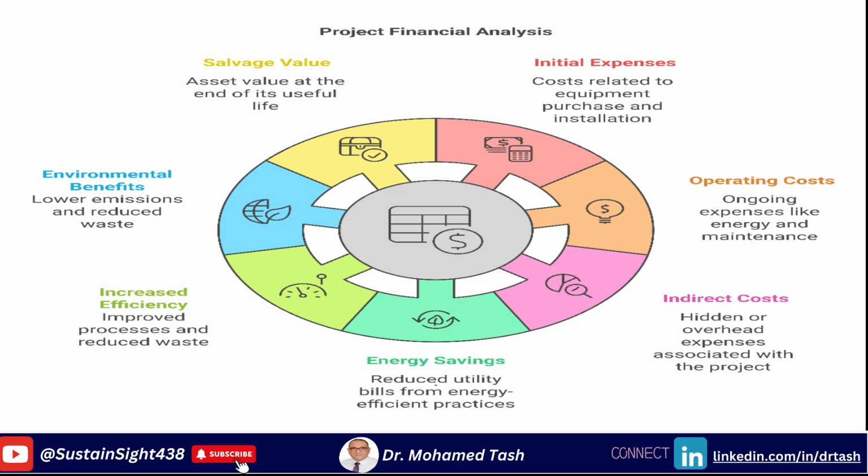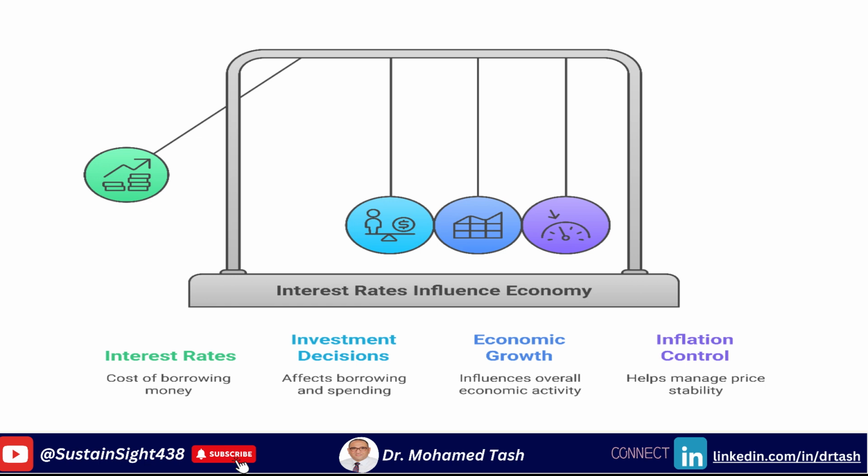For benefits, benefits include positive outcomes like energy savings, which reduce utility bills, increased efficiency, improving processes, and reducing wastes. Also, environmental benefits like lower emissions or reduced wastes. And salvage value. Salvage value reflects the asset's value at the end of its useful life, either as resale value or disposal costs.